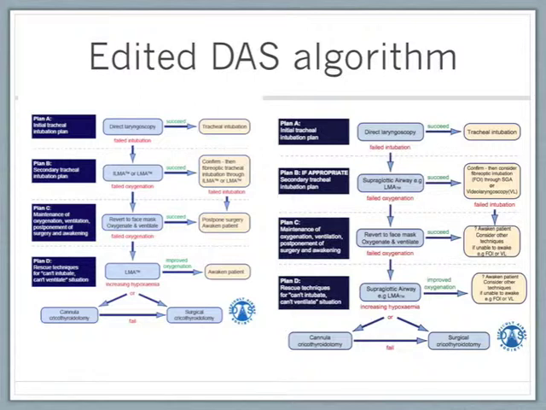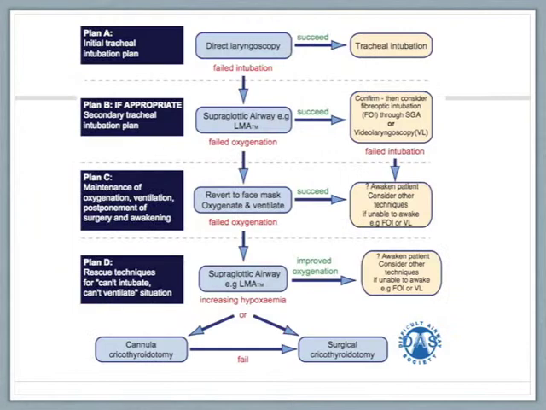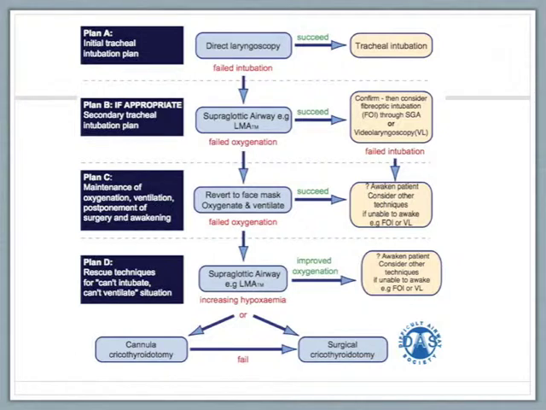Additionally, video laryngoscopes are now much more readily available than when this guideline was developed. It's really important to note that this is an aid to planning what you are going to do — what you actually do is up to you and will depend on the patient, their airway assessment and their physiology. For example, your plan A might actually be to use a video laryngoscope for your first attempt. Similarly, in a patient at high risk of aspirating, you might decide that plan B is not appropriate, so instead you move directly to plan C. Alternatively, you might decide that in a very unwell patient it's better to site a supraglottic airway — perhaps with cricoid still in place, or using a second generation supraglottic like an iGel or ProSeal — whilst you quickly prepare for an alternate means of intubating them, e.g. using a fibreoptic or video laryngoscope.